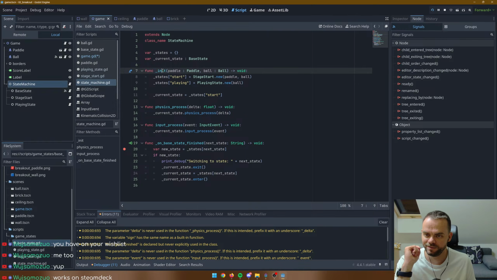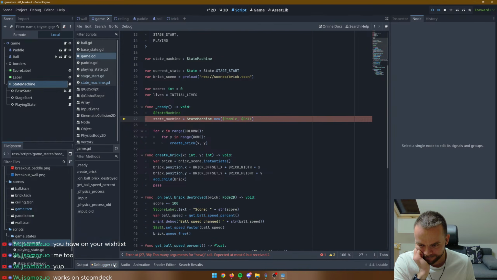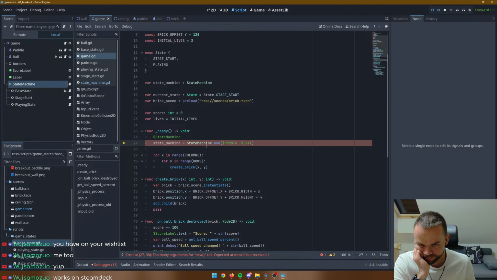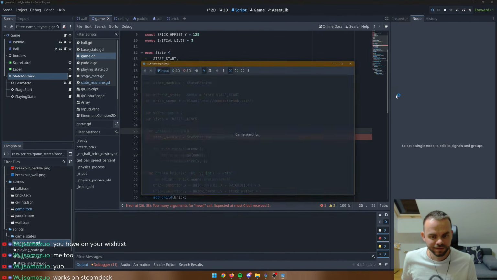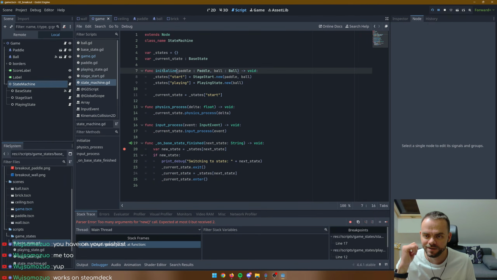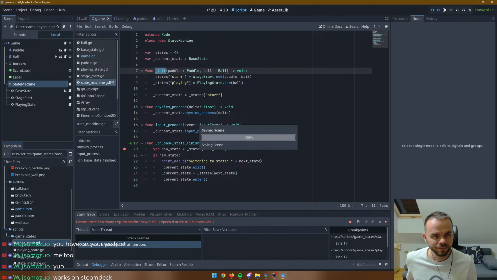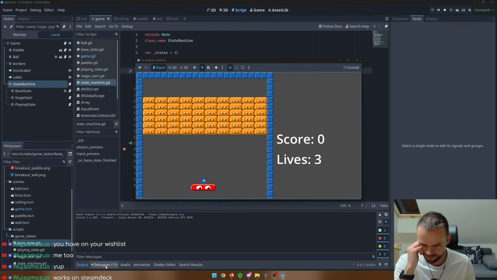Yeah, let's do it that way. Maybe it's not the most elegant solution, but... Oh, the state machine doesn't have init now. It's fine. Okay, we broke some stuff.